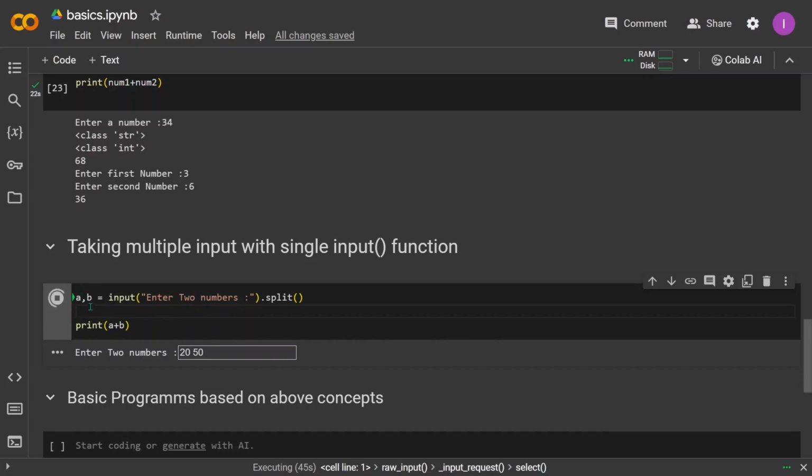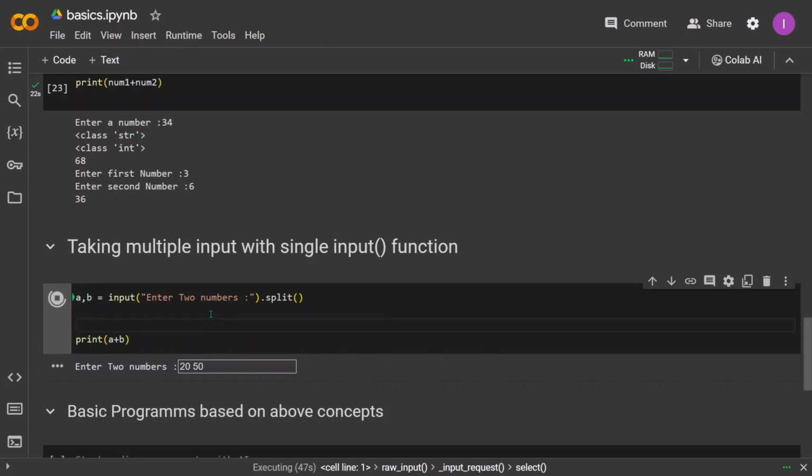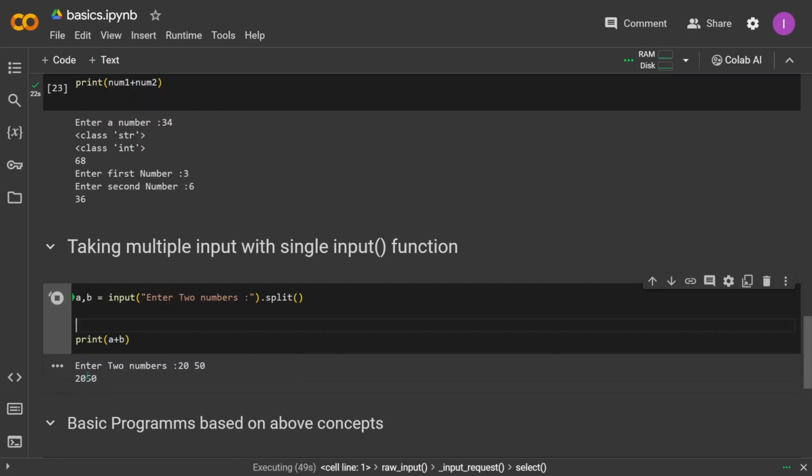These are not numbers, these are strings. See, it has concatenated these two strings. So this is how we can read input of two strings at the same time.